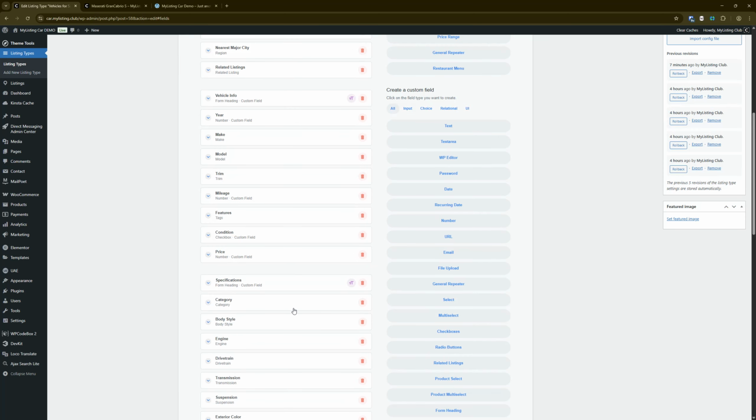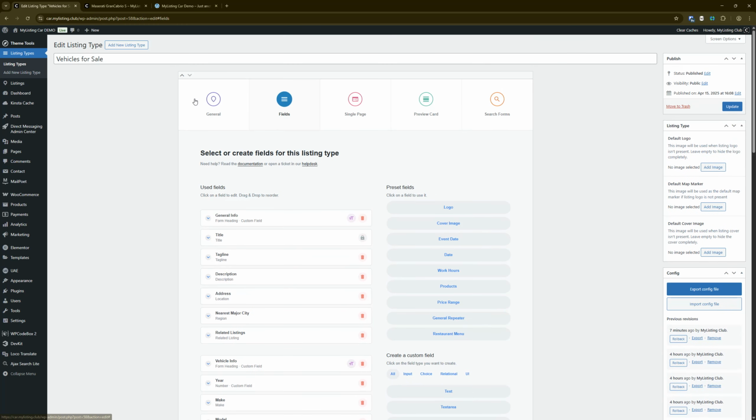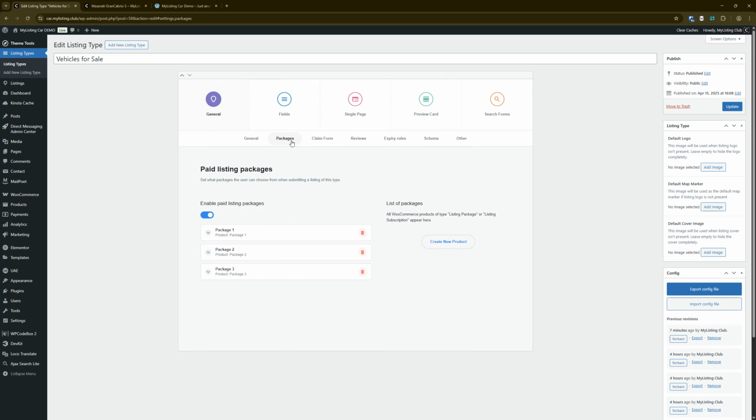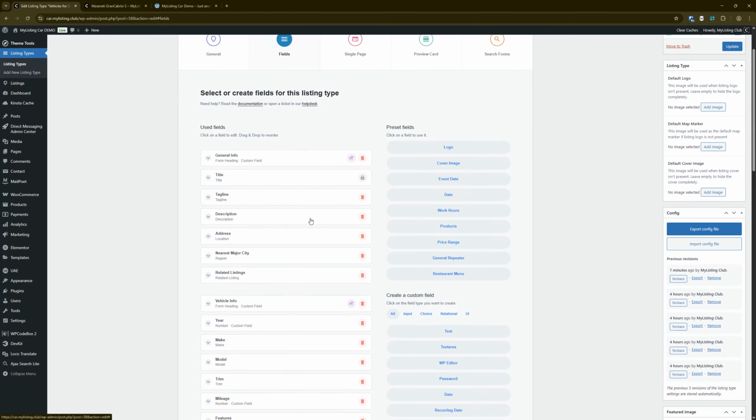Listing packages specified to unlock the package visibility feature. Okay, so in theirs, under packages, they didn't specify any. So it wasn't set up to do package visibility. So now that I've specified those packages, we can now go into the fields.